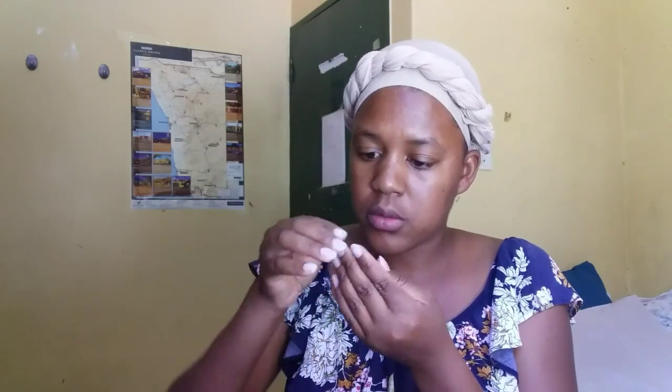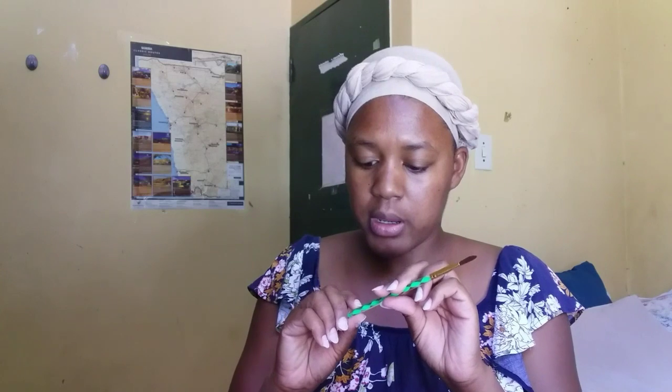Yes, we are done with buffing the nails. Okay, now it's the powder. The reason why you are here. Okay, I'm gonna do it on my right hand. Just because I feel like I have to do it on the right hand.